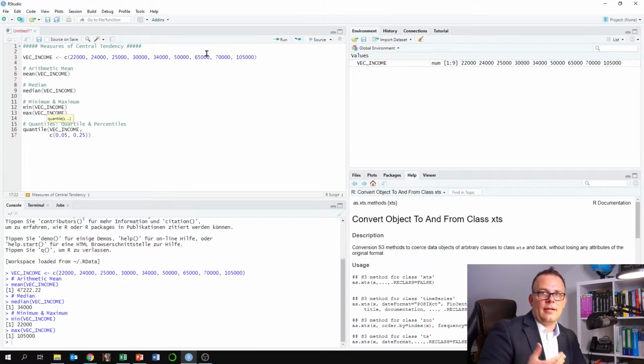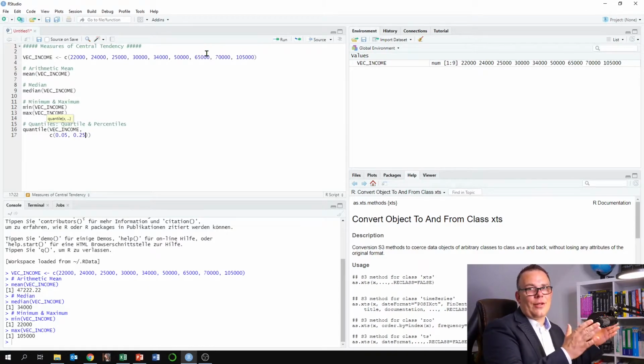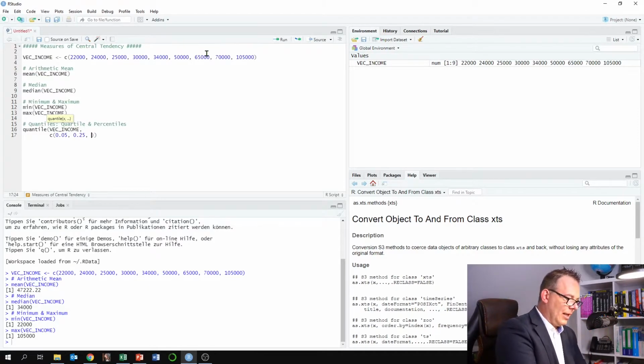This is in line with the definition of the first quartile, because for quartiles, 25% is the lowest quartile. Let's see the 50% percentile, which is in line with the definition of the second quartile and which is the median. Then let's see the 75%, which is the third quartile.